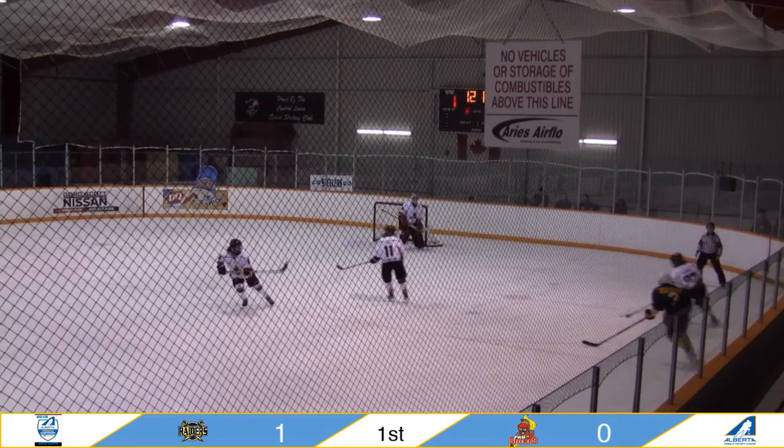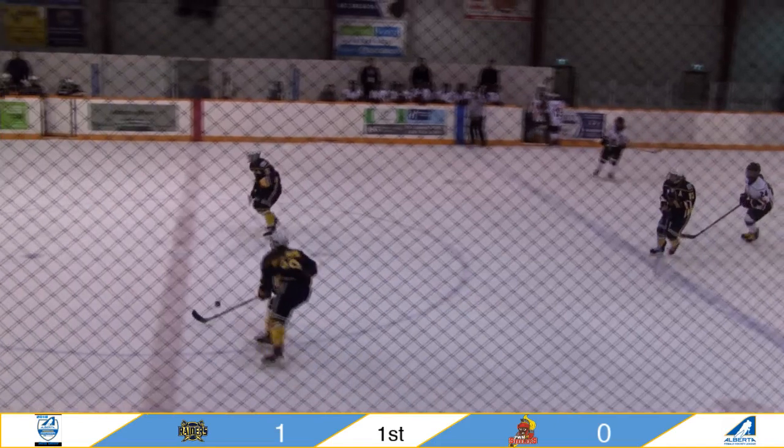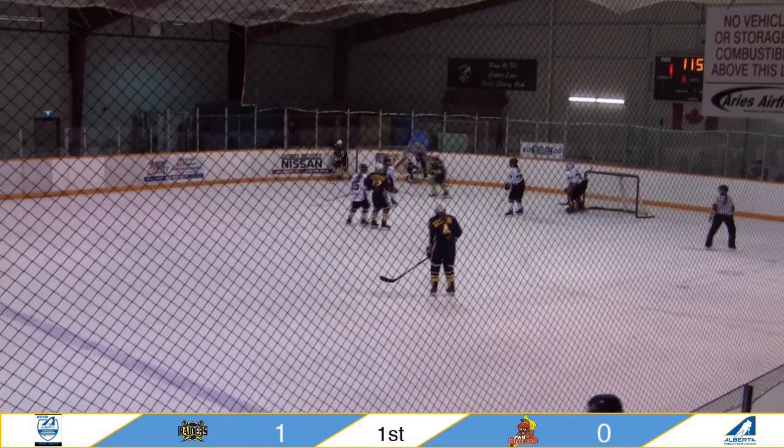There's now Thorpe for Lloydminster. Jaden Thorpe is playing the puck. She's going off the boards, clearing out, gets it over to number 24, Kelsey Hall. Hall tries to play it across, but gets challenged by Meropoulos. Hall's got Butts. Butts in the corner. That's number 18.